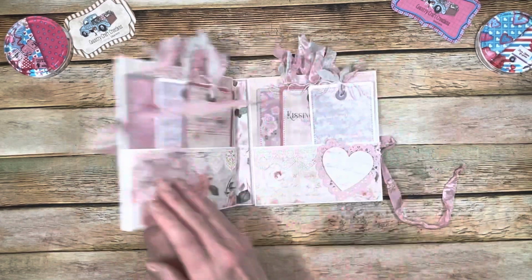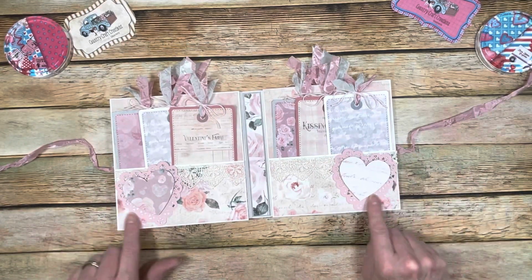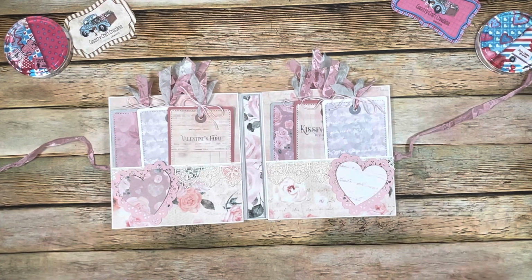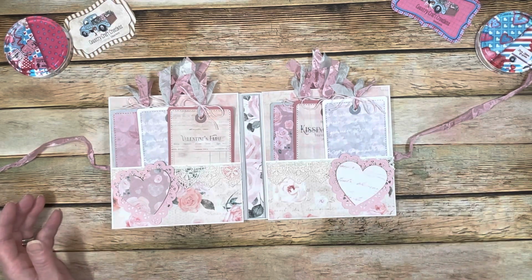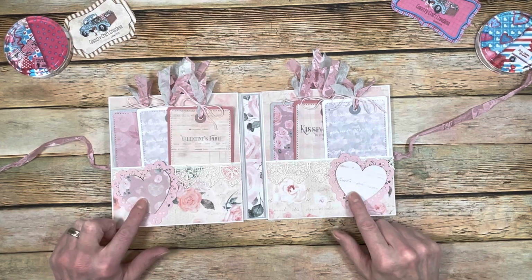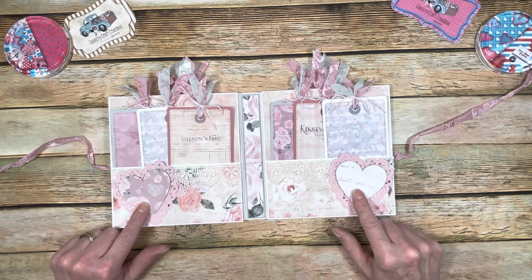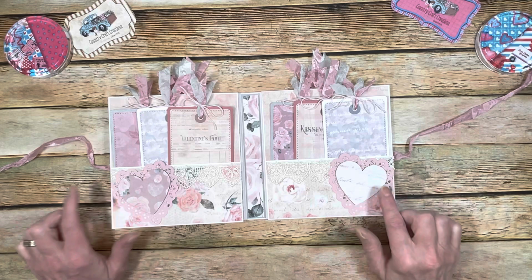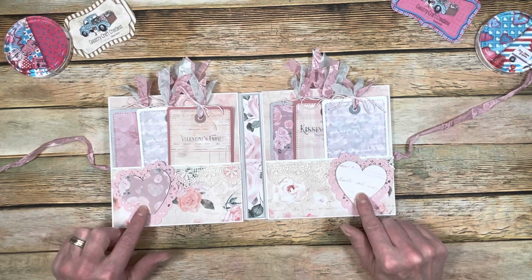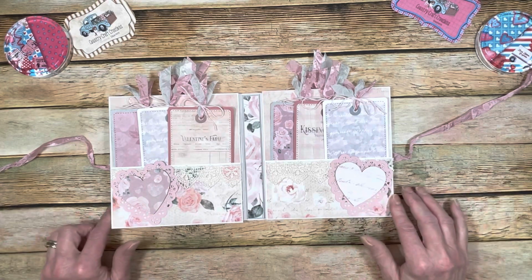So when you open the album, the first thing you're going to see are pockets. Now, again, I did love the doily thing. I went for kind of the romancy kind of pink thing with this album with the gray, and I just love how it turned out. So I used the doilies, more wooden hearts, and the wooden hearts I got, I want to say at Hobby Lobby, they were unfinished, and I used scraps of pattern paper, glued the hearts onto those, and then just cut them out with a straight edge, and they worked perfect, and they give it dimension.